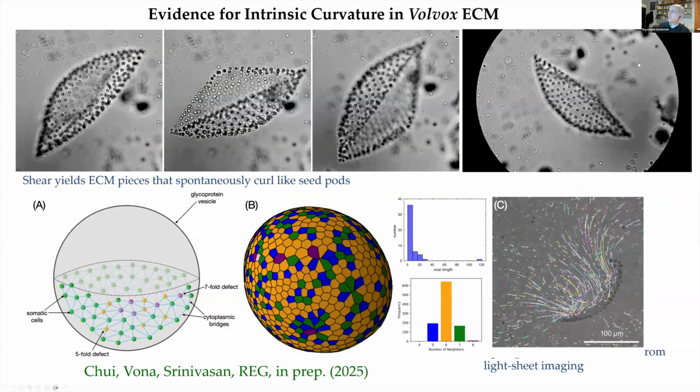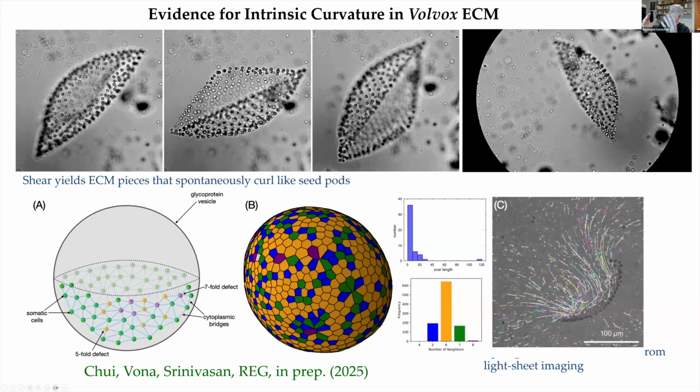And several years ago, my postdoc, Jan Chui, started investigating the Volvox extracellular matrix by taking advantage of a mechanism to break up the colonies that involves hydrodynamic shear. So you take a suspension of Volvox and you mechanically shear it sufficiently, and it turns out that it breaks up into pieces. And here are some still images, and here's a video, a high-speed video played back slowly, showing you that this object has rolled up into the form resembling a seed pod. So it's curled up on itself. It's still live. The flagella are still beating. It still turns around its axis, but it's all curled up in some very interesting way.